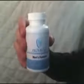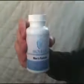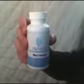I'll mention where I got a good price in a minute, but to sum up, I'd score Provillus 4 out of 5 stars. It's proven to work. Many men and women worldwide have had positive results using it. And it is all natural as well with no side effects, which is good. Is it worth the cost? I think it is compared to some of the more expensive hair growth treatments out there, but it's something you'll have to decide for yourself.